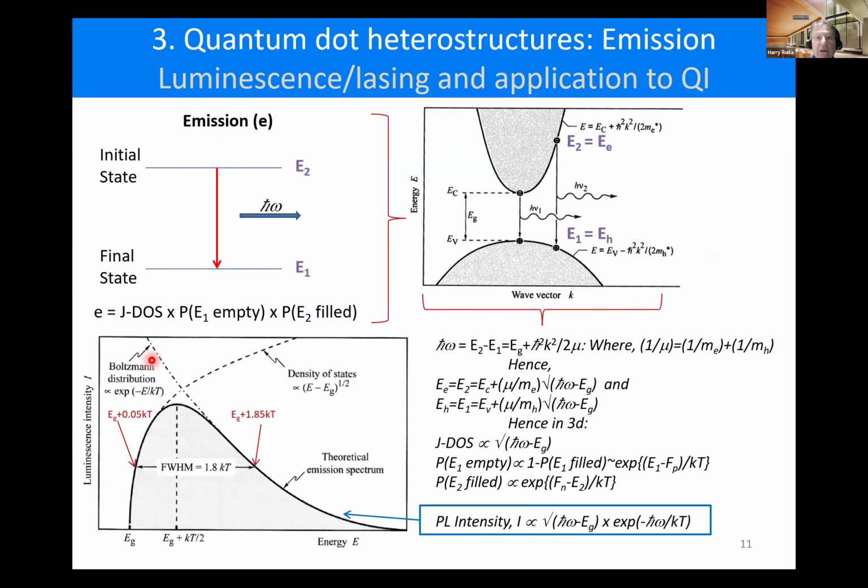Now, the other side of the coin, which is the next topic I want to talk about, is emission. With emission, the diagram remains the same, except now we're looking to take an excited state population, which is hopefully occupied, to an empty state, which is unoccupied, so that an energy conserving transition can occur, where the difference E2 minus E1 is taken up with the emission of light. Again, the same joint density of states argument applies between E2 and E1. If this was in 3D, because of the dispersion and the density of states distribution, you would end up with a broad emission. With the exception of putting this in a cavity, we get a broad emission spectrum.